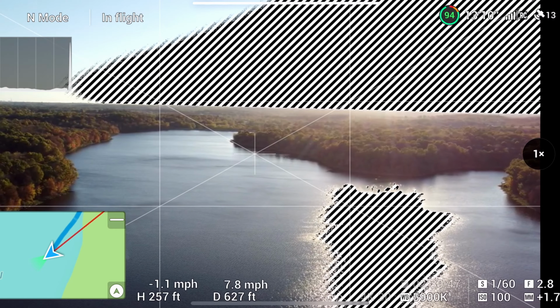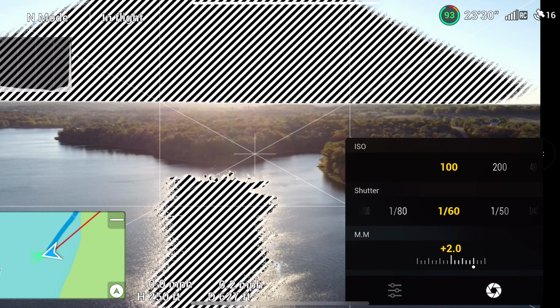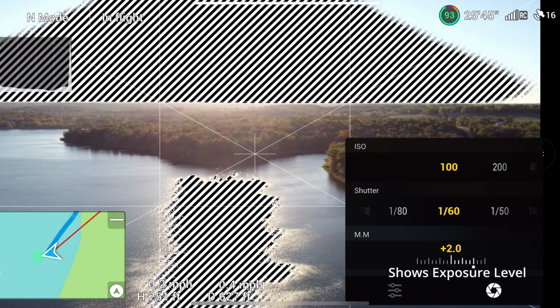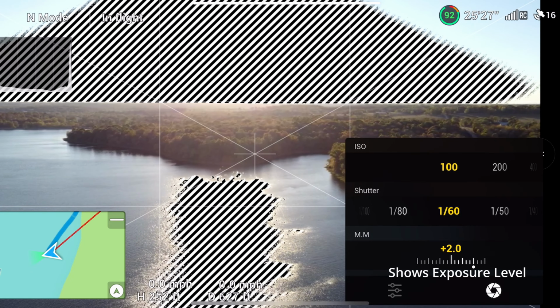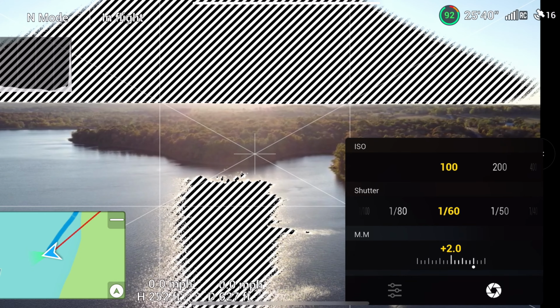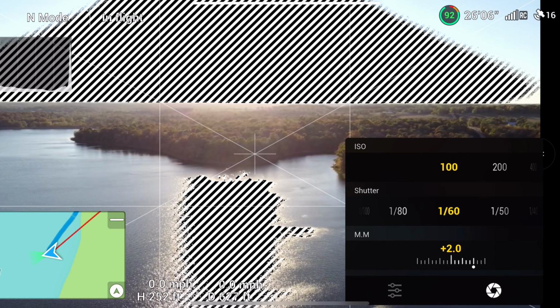So the number one thing you want to do when you're flying is down here in this corner, you want to switch it to manual instead of auto. But this, you have your little meter down here. It shows you where you're at. We're a little overexposed, but the goal is you want to keep your ISO as low as you can so you can keep noise out of your image, and then you want to keep your shutter, usually the 180 rule. So if we're filming at 24 frames or 30 frames like we are now, we want to have it at 1/60 versus 24, 1/48, or 1/50, whichever is the closest. It gives you more of a cinematic look.